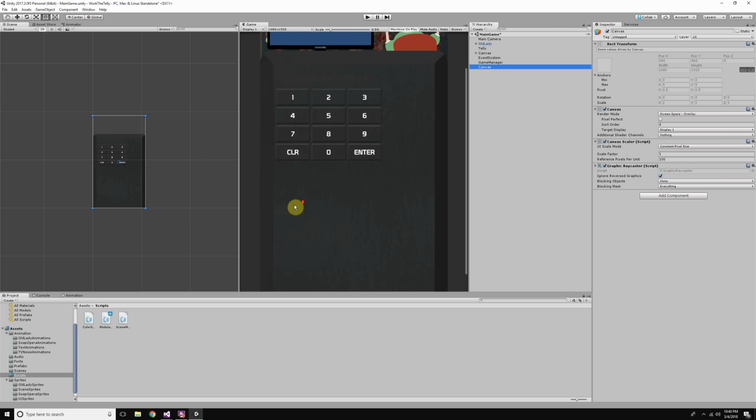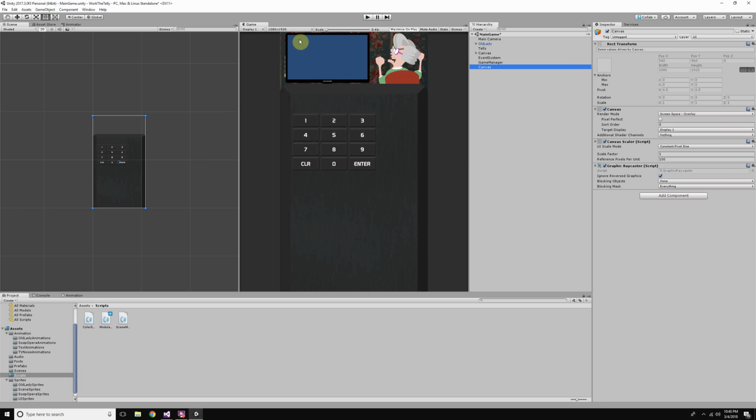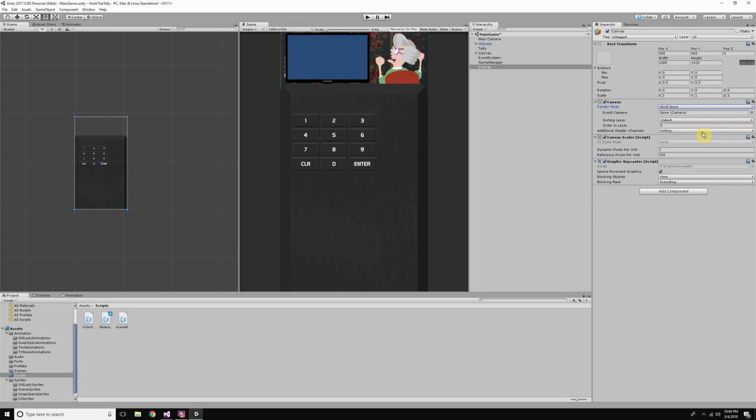So no matter what we do in 3D space, this is always going to show in front of our camera. But there's other options as well. There's a screen space camera, so if you have multiple cameras or something, that could be useful. And also World Space, which we're going to use.